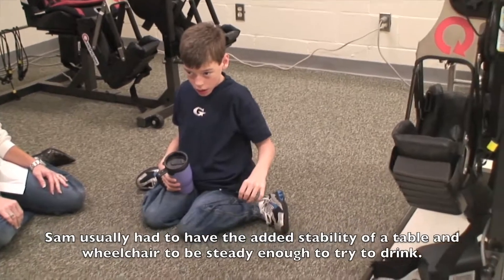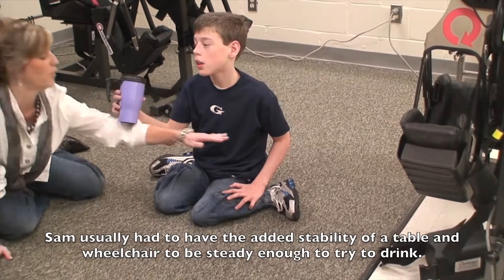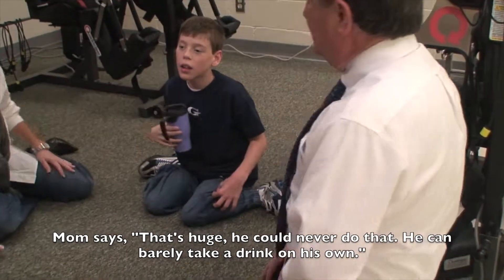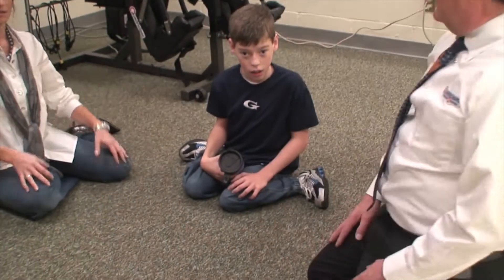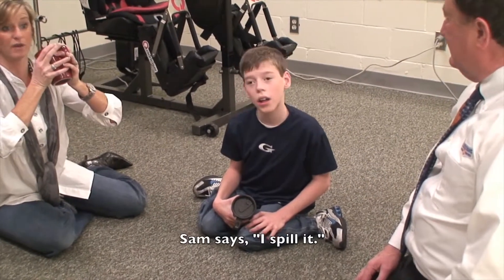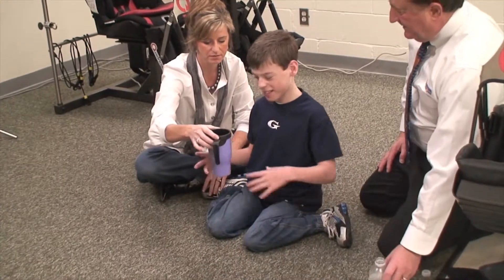Even in his wheelchair sitting at a table with his left hand holding on and trying to manage a small juice box — with support like a table he could do it one handed. Pretend like there's a table here. See, that's huge — he could never do that. He can barely take a drink on his own. He puts his elbows on the table and grabs the cup, but the minute he starts coming toward his mouth he's afraid he's going to fall and spill.